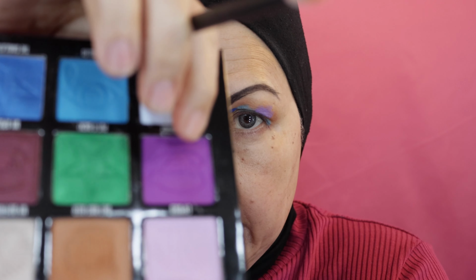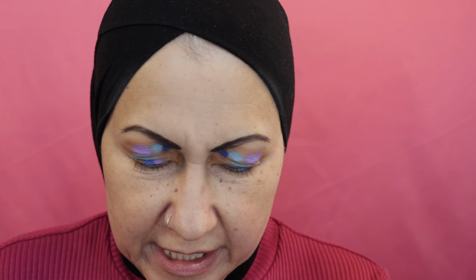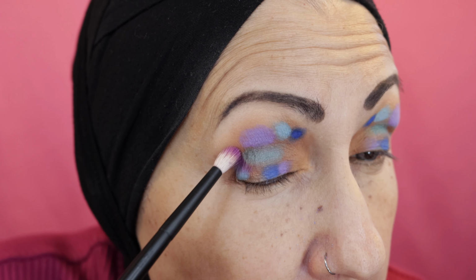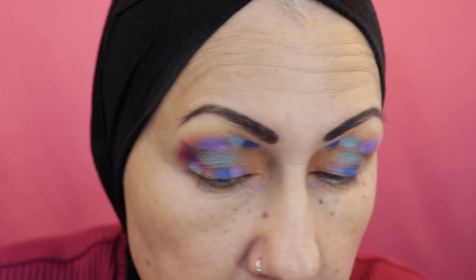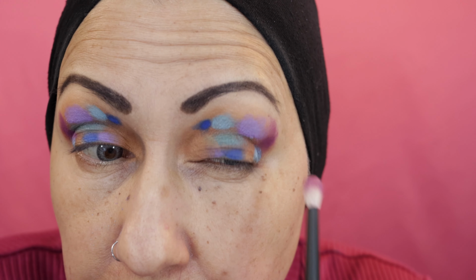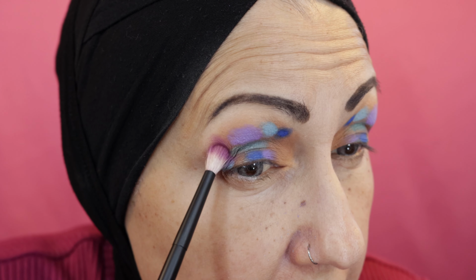So I will go in with, let's see, did I already use Controversy? I think I might have. No, I think I used Gumdrop. So I'm gonna go in there with Controversy, which is this one here. And let's see what happens. This is a deeper purple, like you see, there's 3 different shades of purple in this bird. This is just so crazy. I don't even know what it's gonna come out to be like, but I'm gonna try to blend it all out and see what happens. The bird does have a little bit of white around the eye, so I'll reserve that for somewhere else.